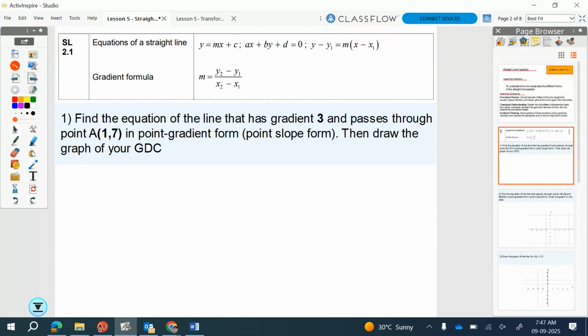So here's an extract from the formula sheet. Here you can see the different forms of the straight line. The first one is slope-intercept form. So m is the slope, c is the y-intercept. We would call it slope-intercept form. This form is the one that you introduce to students first when you look at straight lines, because it's very easy to read off of a graph. If you're given a graph drawn, this is your best form to use.